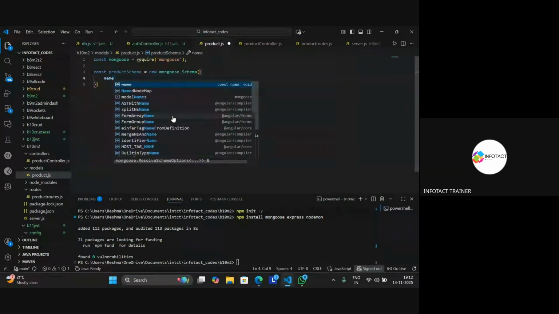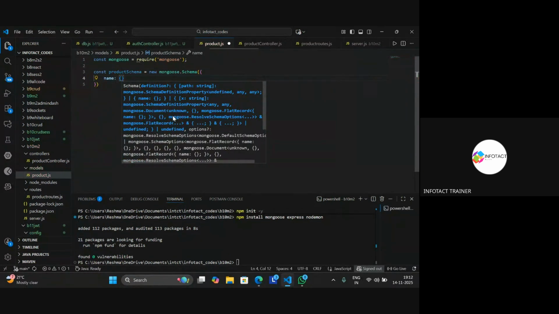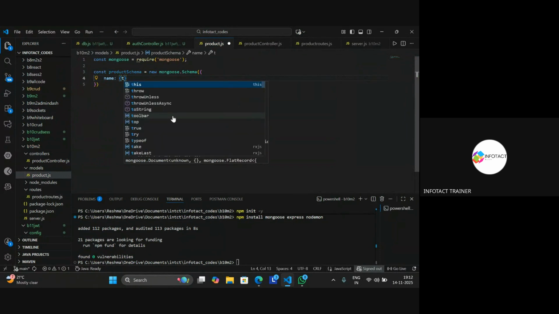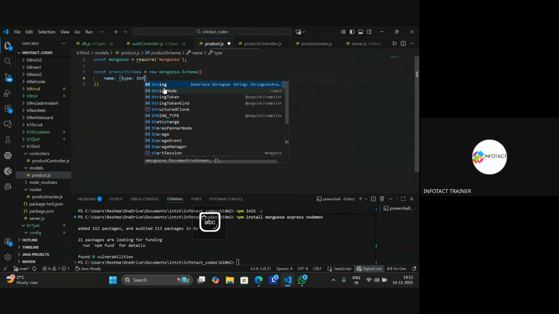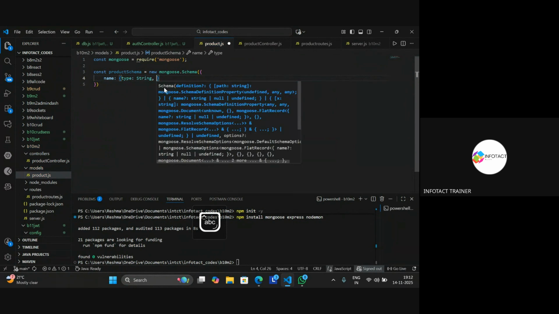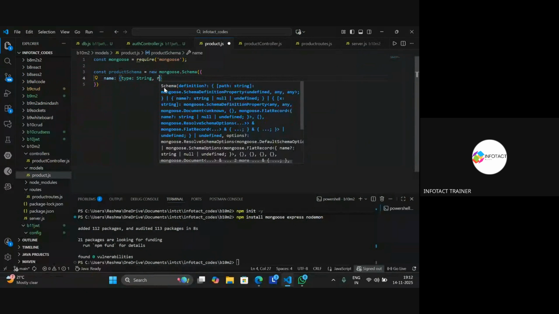First one is going to be the name of the product. This one will have the type as String, and then it is going to be a required value.